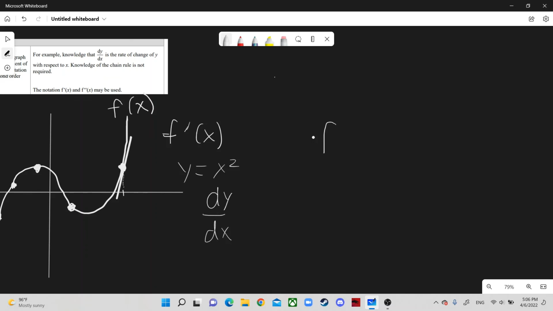Okay, so the second derivative is written like this. The first derivative had f dash, the second derivative is f double dash of x. We say f double prime of x. Again, if we had y instead, then the first derivative is dy/dx, and the second derivative will be d2y over dx squared.